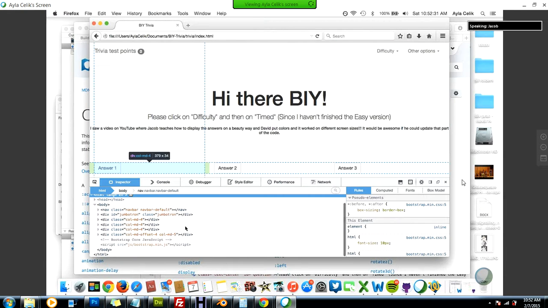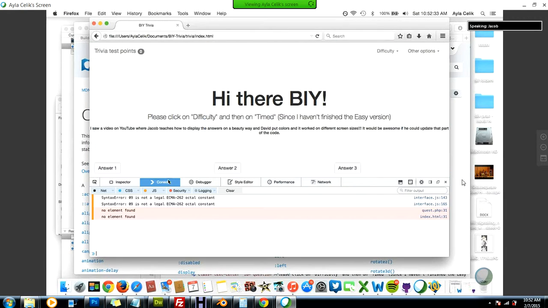And if you click the console, it's not really showing. If you click JS, it's not really telling us much.